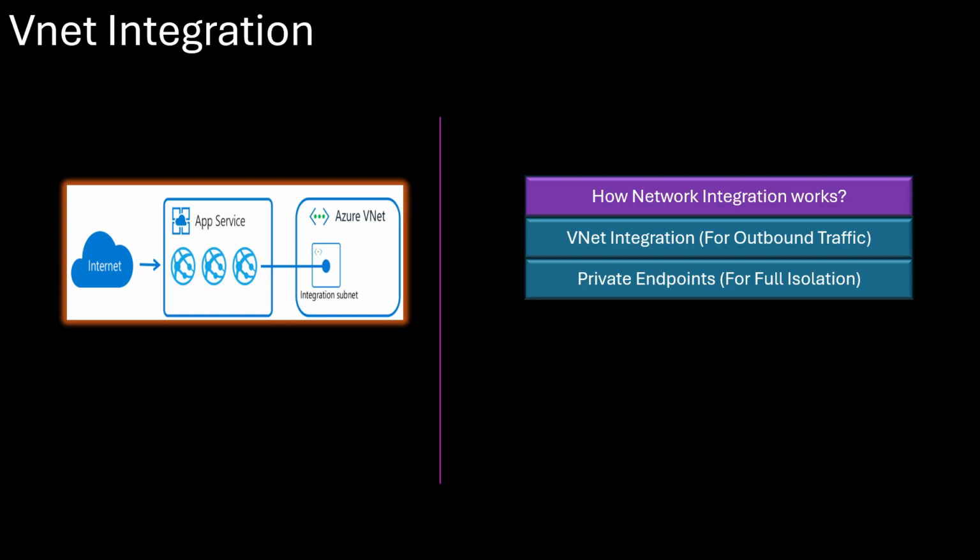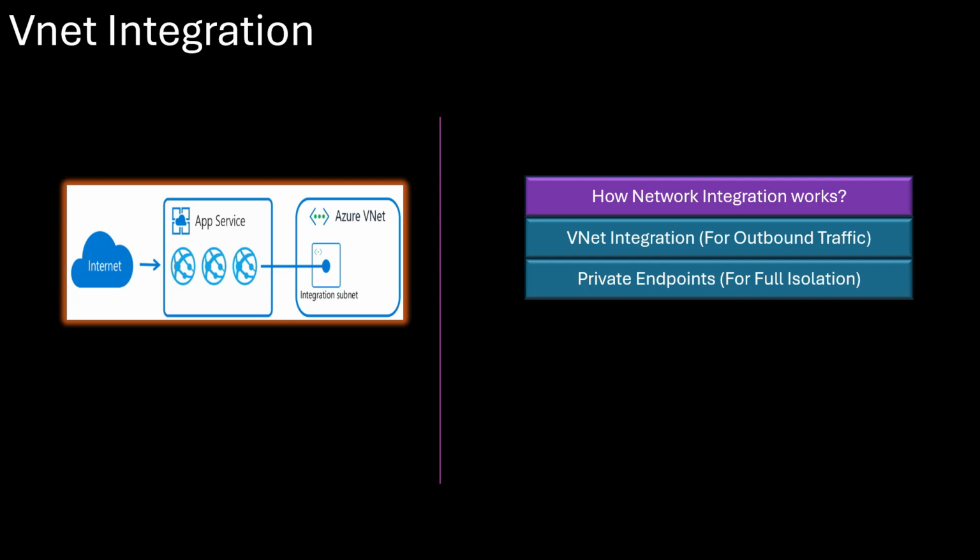To manage network security effectively, you can apply network security groups to control which traffic is allowed in and out of your app. You can also use user-defined routes to direct traffic through specific paths such as firewalls or security appliances. If you need a dedicated outbound IP address to maintain consistency in traffic routing, NAT gateway is a useful option. Additionally, service endpoints and private endpoints ensure that your app can securely access Azure SQL, storage, and other Azure services without relying on public internet connectivity.